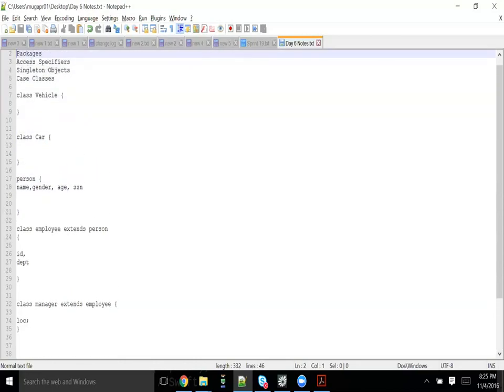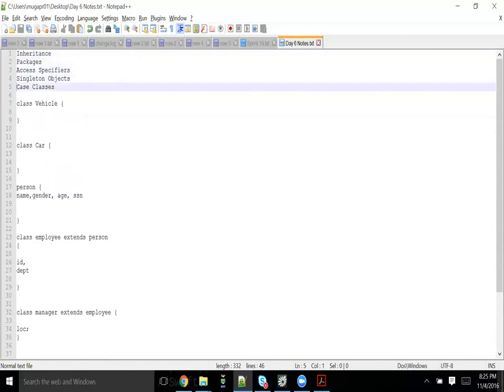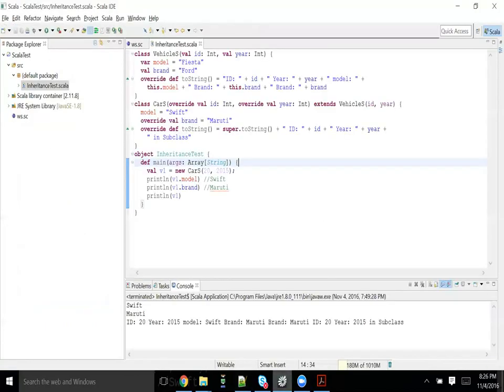Anyway, I'm showing the coding part of it. I was just explaining the theory. So coming to the coding standards or the hands-on part of it, let me take one simple example. I'll take a vehicle class.